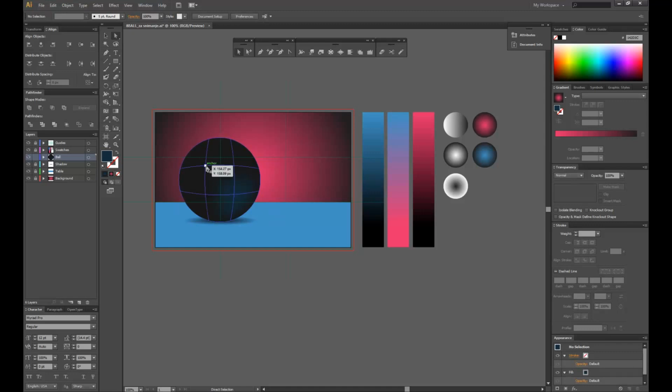Click on this anchor point. Now it's too bright. Let's pick something like this. Okay. You see, this is like a reflection from the outside, and this is a reflection from the table.